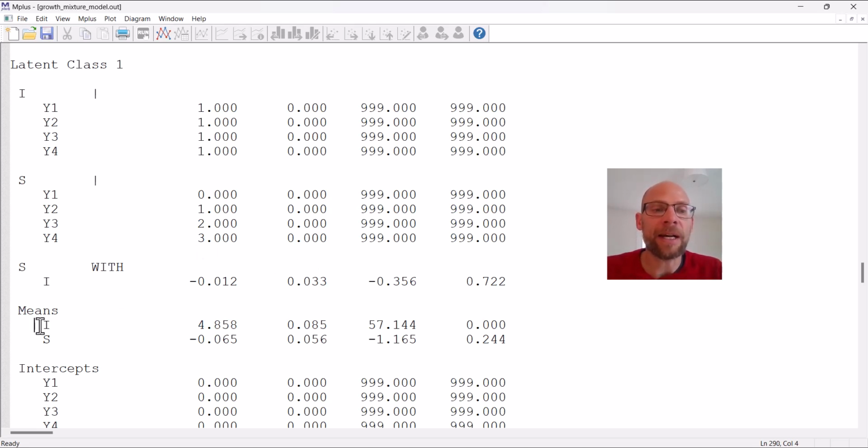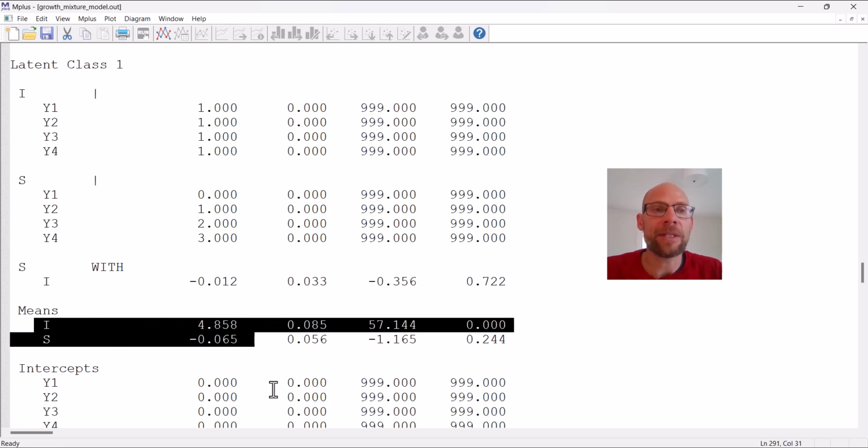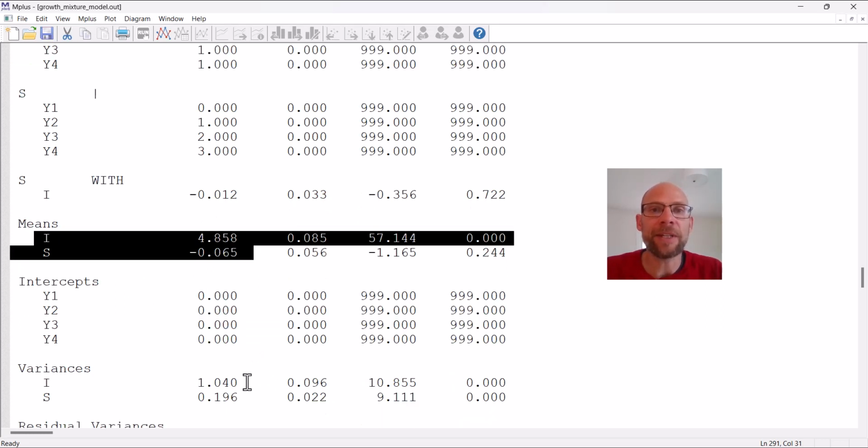So here we have the only differences that are allowed between the classes by default, which are with regard to the factor means. So you can see that factor means for the intercept and slope factor are also estimated, which is standard when we do growth curve models, because we're interested in the average growth trajectory. So we want to know how much did people change on average, where did they start on average, and so on. And so the means are estimated here, and these are allowed to vary between the classes. So really, the differences between the classes concern the means in this default output that Mplus provides.